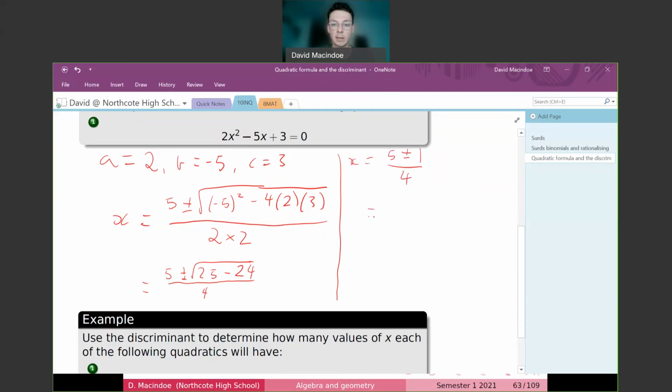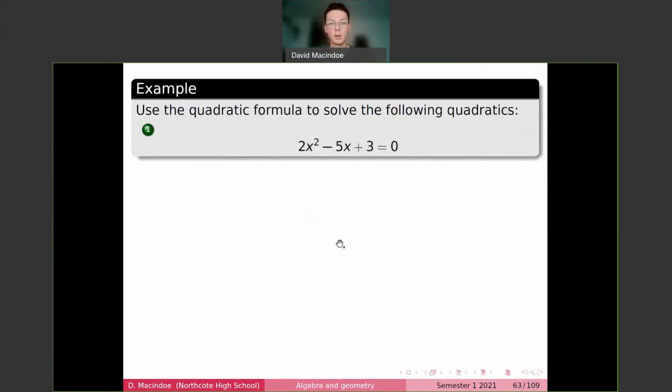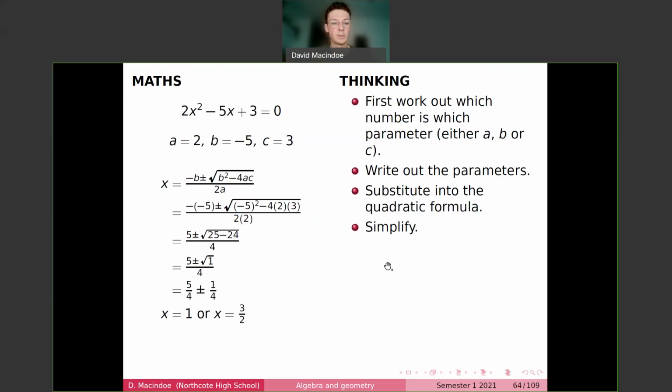So we've got this. Now I just split it up into my two options. If I were adding, I would have 6 over 4. And if I was subtracting 1 from that 5, I would get 4 over 4. So just a little comma here. The other option is 4 over 4, which is 1. And this other one can be simplified to what? 3 on 2. Yep. So it's either 3 on 2, or it's 1. Often we write that in ascending order. Here I've got it in descending order. Doesn't really matter. Those are your two solutions. There you go.